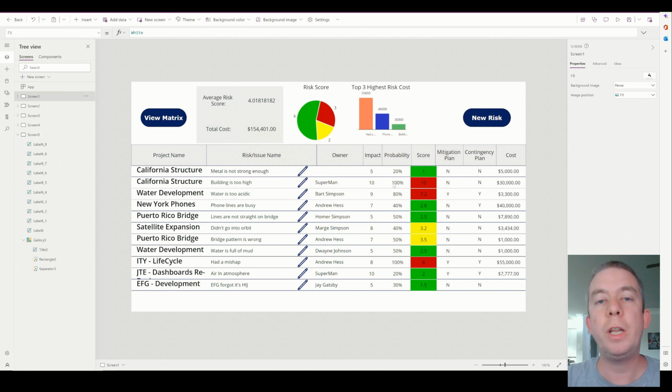All right, so when we look at my impact and my probability, this may be something you want to do different than I did, but as I was developing this, I did an impact score of 10 and a probability of between 0.1 and 1 for percentage. You may want to just do 1 through 5 impact, 1 through 5 probability, because that would make it way easier on your risk matrix.